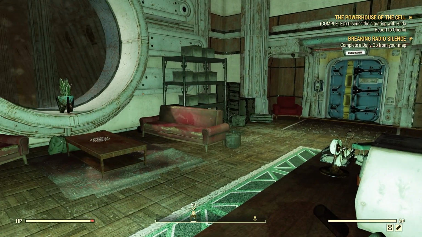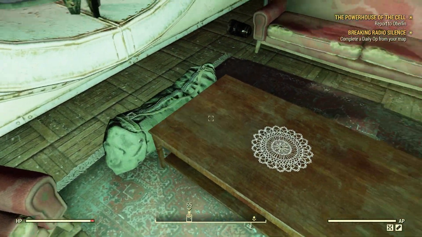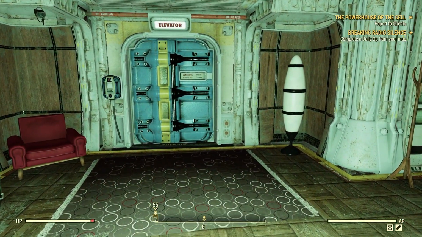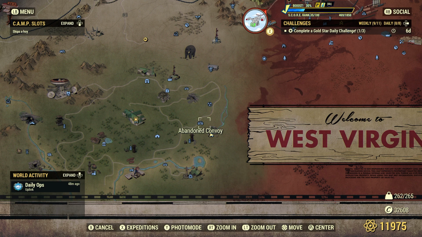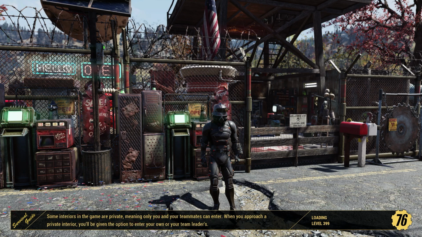Okay, we're back to Oberlin. Sounds good. Now. Tell Oberlin not to worry over here. About me. Okay, good stuff. So that's pretty fun. So we unlocked pretty much everything in the Shining Creek Cavern. So that's pretty awesome. Let's head back to the Dark Hollow Manor. Of course, you can physically walk if you so wish. We're just going to fast travel for the purpose of the video.